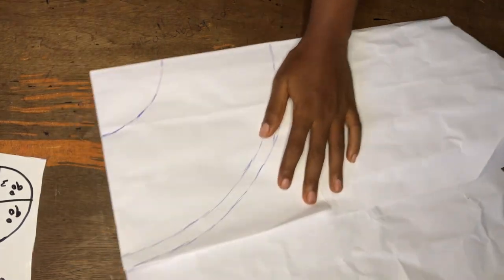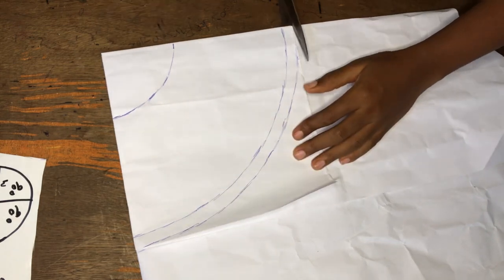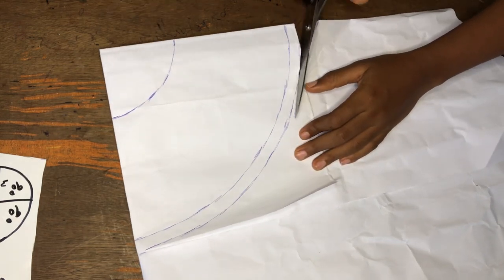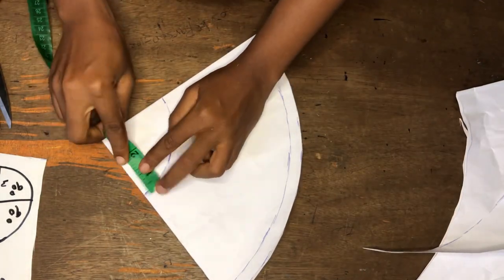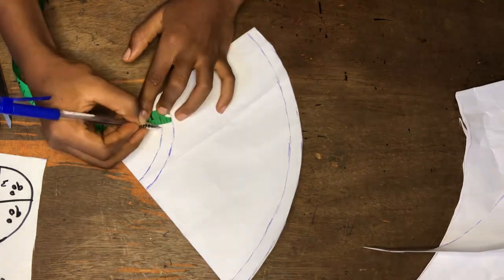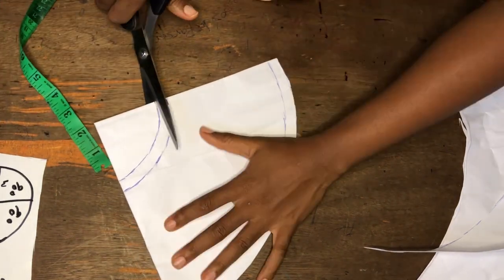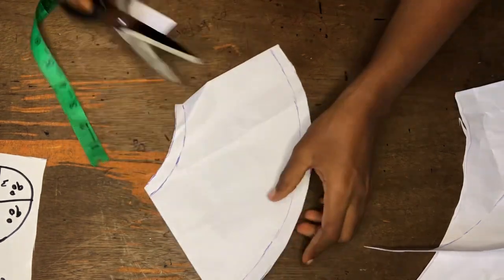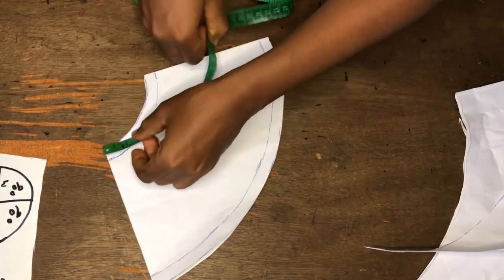So in this way, you can save your fabric, so you won't waste your fabric. Some people, when they want to cut flare, waste a lot of fabric. But with this calculation, it will help you to know the exact amount. But you can just add 1 inch or 0.5, so in case worst comes to worst, you are still on the right track. So we go up by 0.5, as you know, that is our seam allowance.